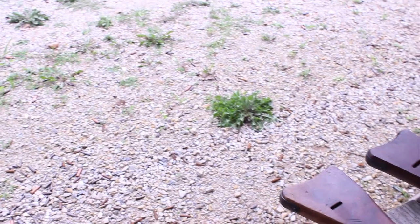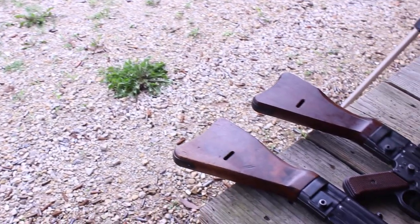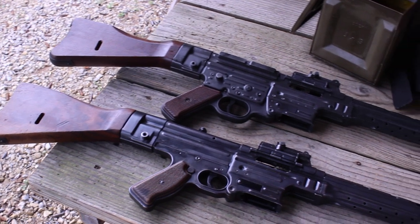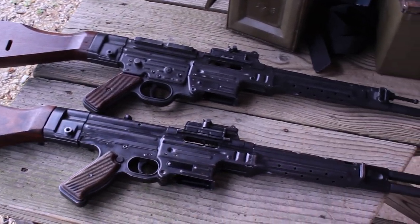I had the opportunity to try a very special, unique, and actually incredibly rare assault rifle that a friend of mine was working on just a few months ago. So without telling you yet what it is, I want you guys to check this out. Many of you may know about the STG 44 Sturmgewehr 44 used by the Germans in World War II, but do you know about its predecessor, its prototype — the MKB 42H?